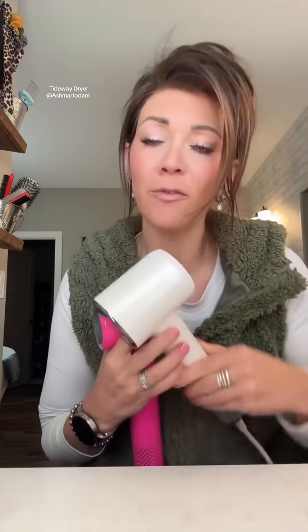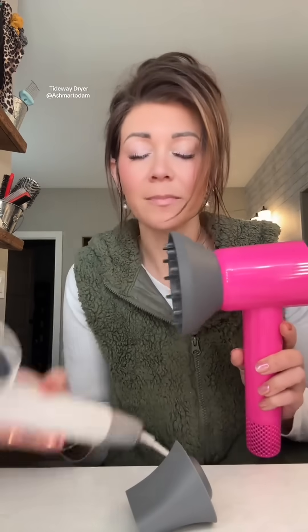Both Tideway hair dryers are fabulous blow dryers if you're looking for a healthy blow dry. Both of them are high speed, and both of them require low heat for a fast blow dry. The Aura, the upgrade, has a self-cleaning option. Both of them weigh about one pound, so they're nice and lightweight, and both of them are relatively quiet for how powerful they are. Both of them have cords that are about six feet long. Both of them are going to come with a concentration nozzle, which is very important when blow drying. But the Aura is also going to come with a diffuser. Unfortunately, the Titanium diffuser is currently sold out.